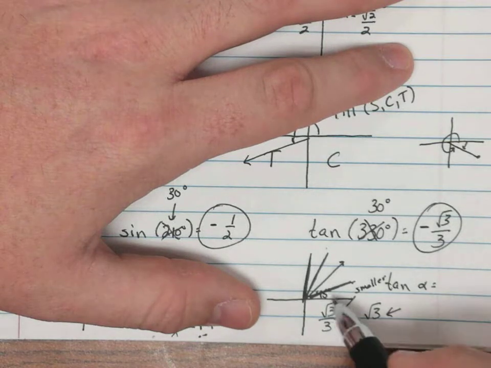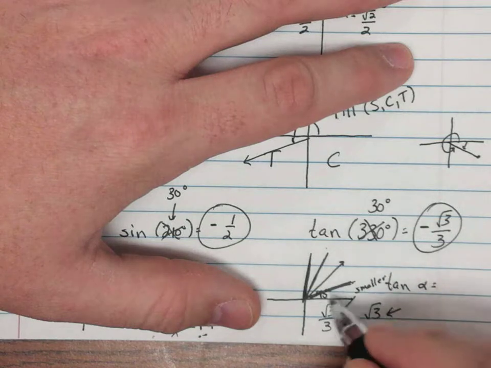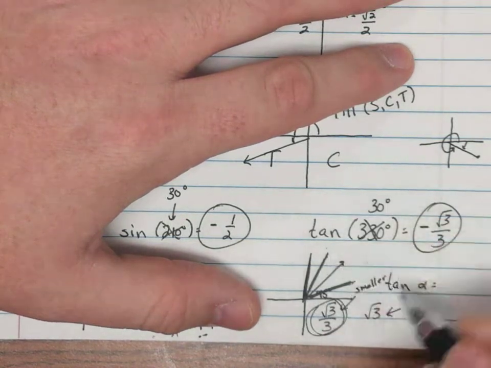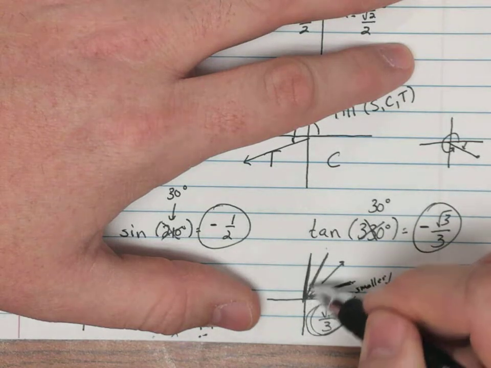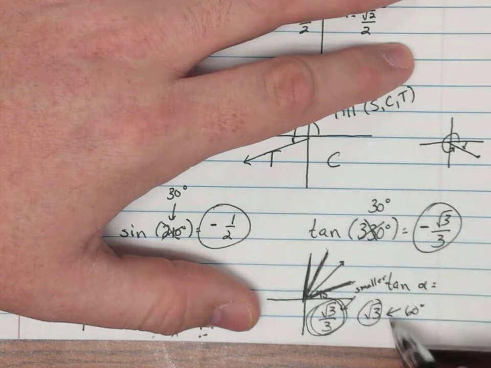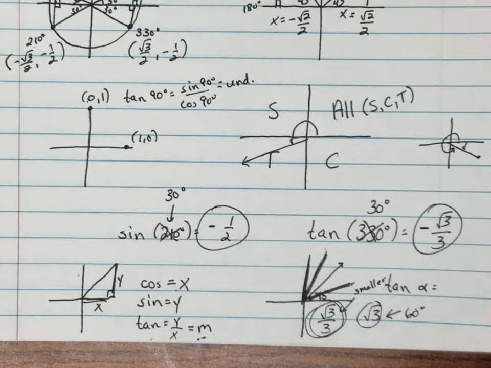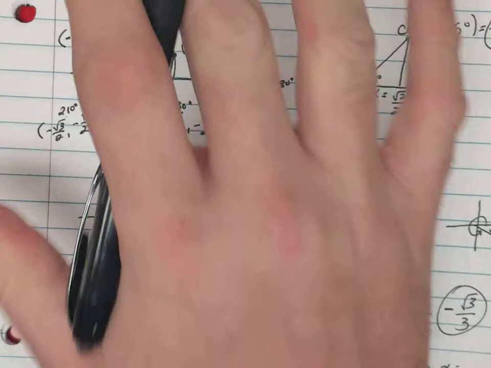So look at these two. Which one has the smaller slope? You see that that's slanted less? The tan of 30 is going to be root 3 over 3. The tan of 60 is going to be root 3 because 60 is a bigger number. Okay, 60 is a bigger slope, so therefore it's going to be the bigger number. So that gives you a way of finding the sine, cosine, and tangent of all the different common angles.